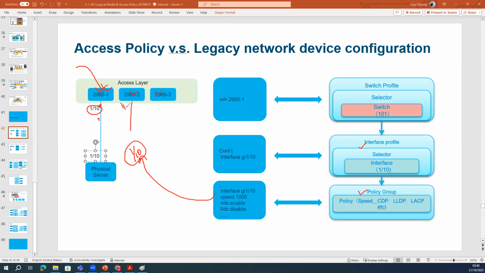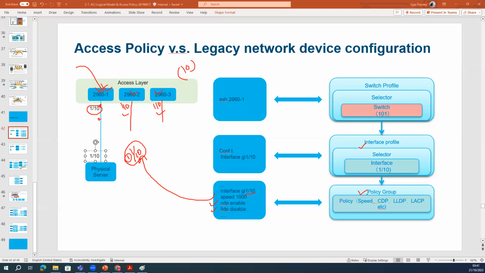You have a 1/10 interface here, a 1/10 interface there, and if you want the same basic parameters everywhere, you simply create one profile and apply it on as many switches as possible. If you want to apply the same configuration you created for the 1/10 interface on 10 different switches, you can apply that. So that's the flexibility you get in ACI: you create one interface policy or profile, and you apply that profile anywhere on the switches.